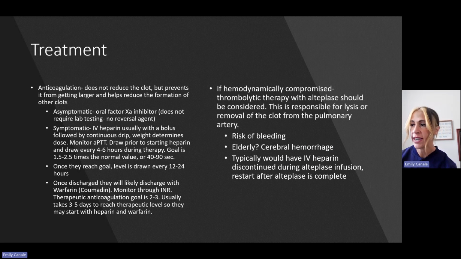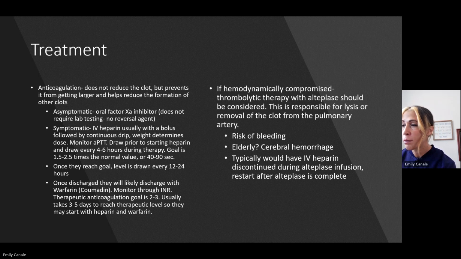So how do we want to treat this? Well, if they're symptomatic, it might be a little bit different than if they're asymptomatic. So if they're symptomatic, we need to support the symptoms that the patient is having. We want to ensure that they're getting oxygenated. And then we want the curative care. We need to remove or reduce the clot because we don't want further clot problems. We don't want that clot to get bigger.